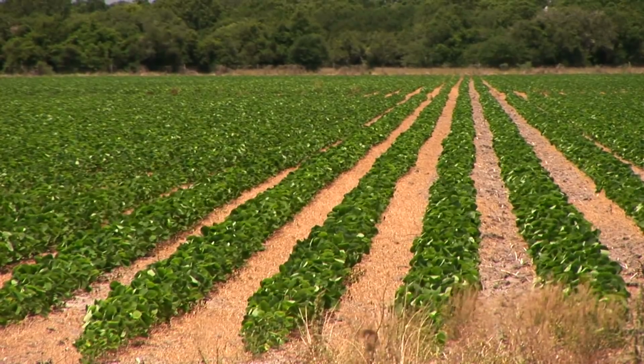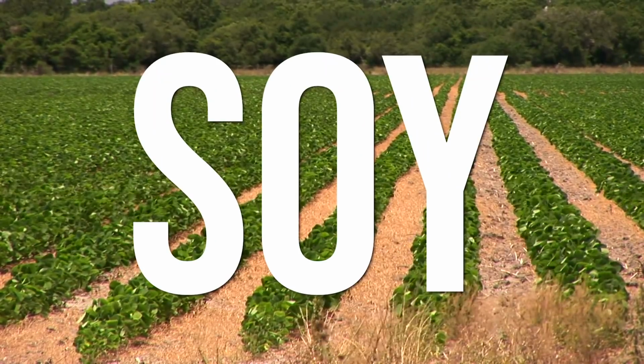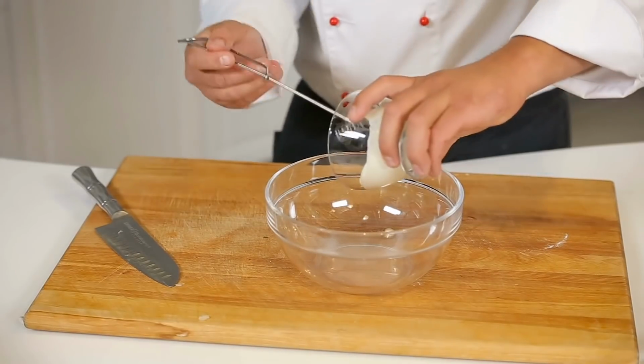The next piece we've got to talk about is soy. I'm not here to tell you once again that you need to get all soy out of your diet. I know you're human, I know it's going to creep its way in. But what you need to do is be more conscious of the soy that is coming into your diet through all these different random places. There's soy in everything these days, and that's where I invite you to pay more attention.